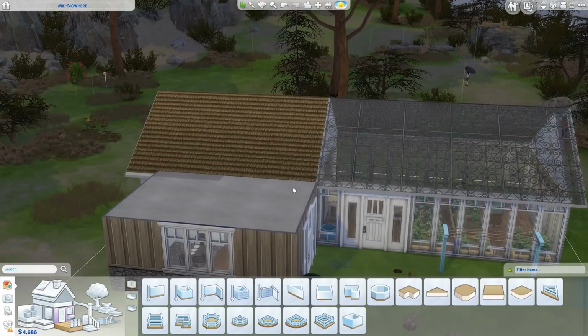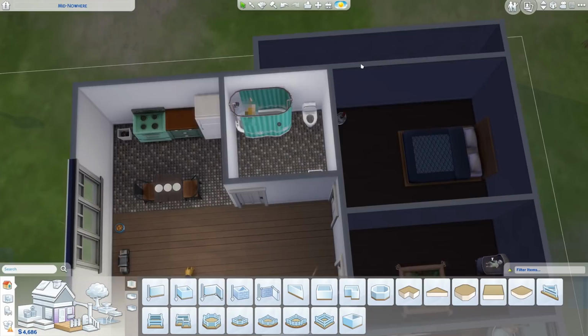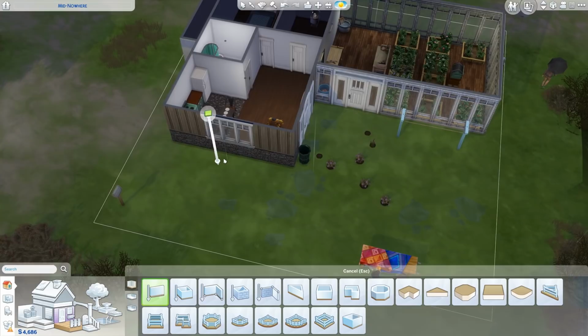All right, so we're going to have two kids, right? So we're going to want more room anyway. Why don't we? Greenhouse is there.